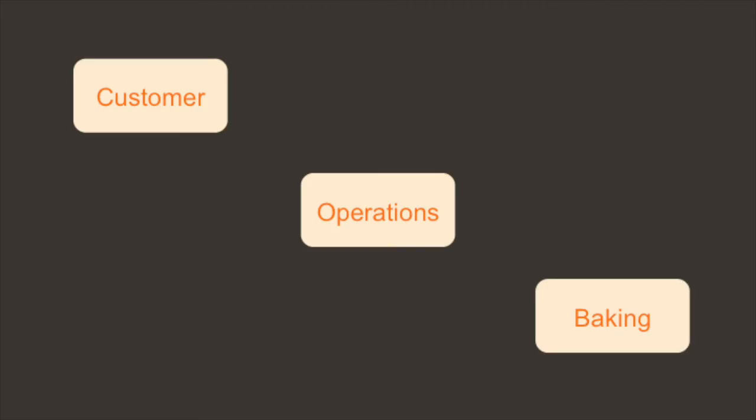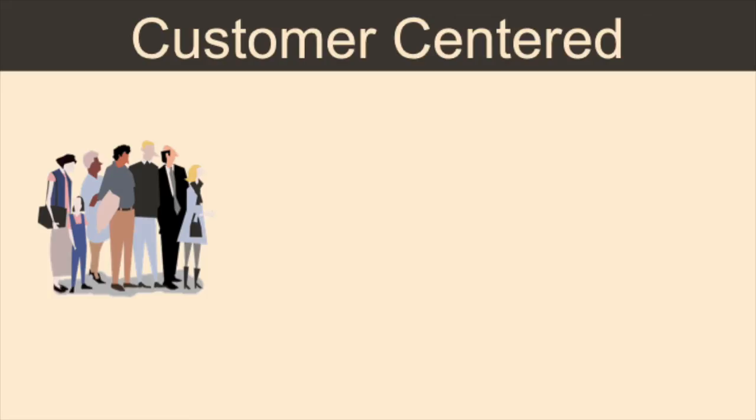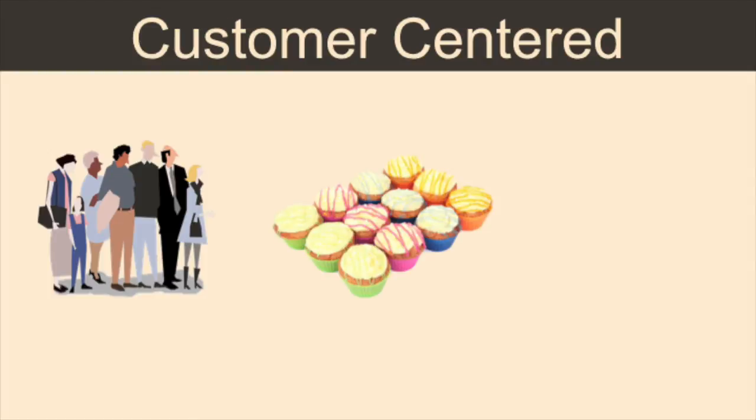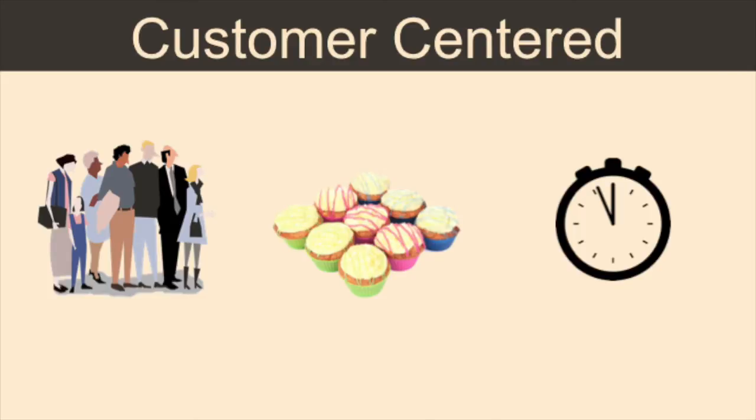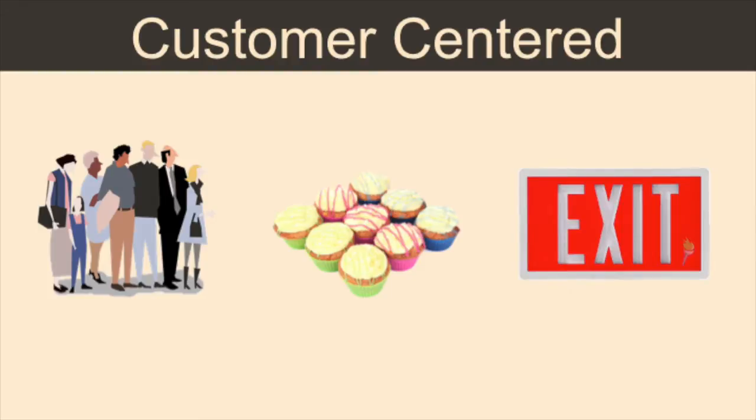Plan.Bake.Sell focuses on three different components: the customer, your bakery's operations, and the baking process itself. Let's begin with your customers. They arrive with a set demand of baked goods, let's say cupcakes. The problem is, you only have so many in stock. Customers can be a little impatient, but will wait for a set amount of time. However, if the products aren't ready, they will leave.